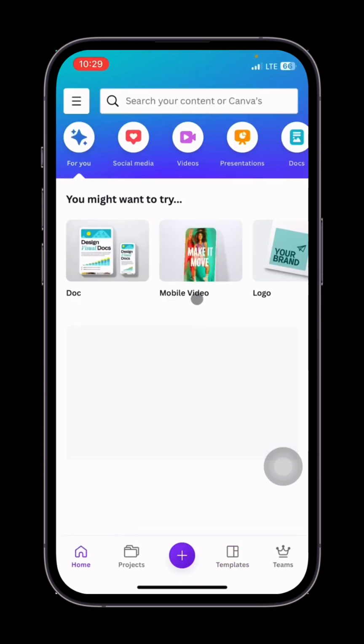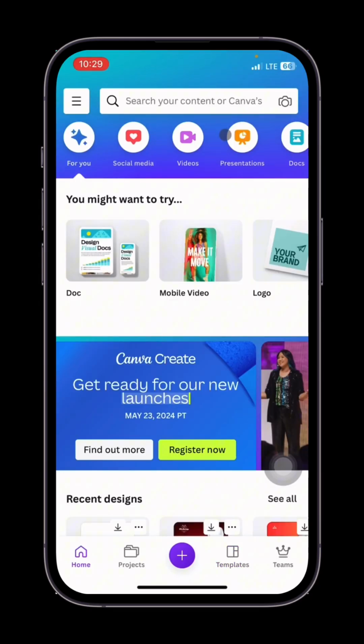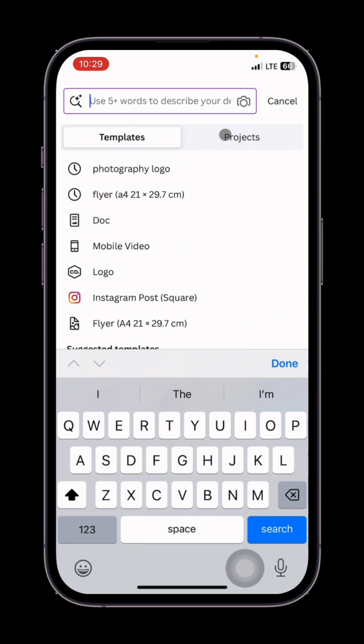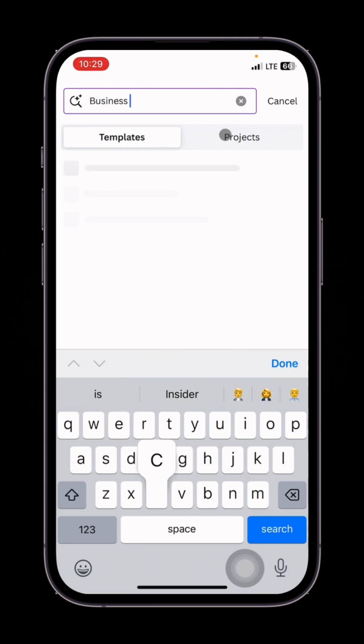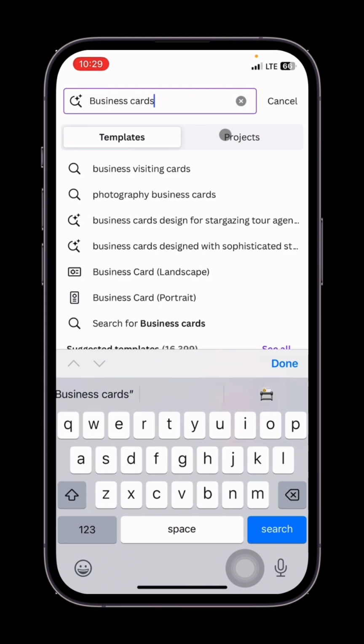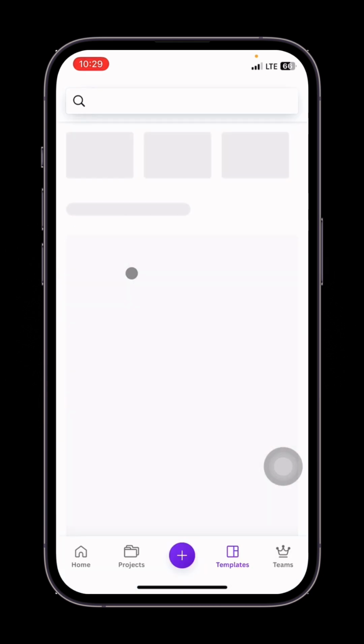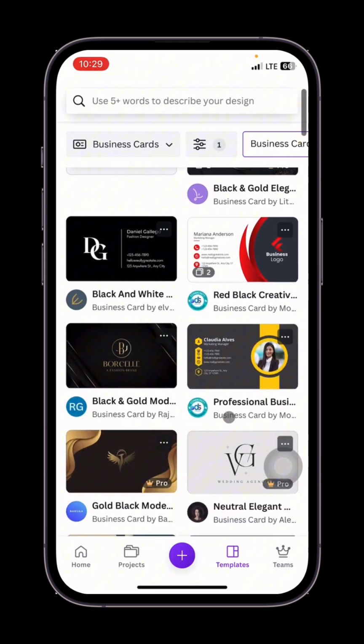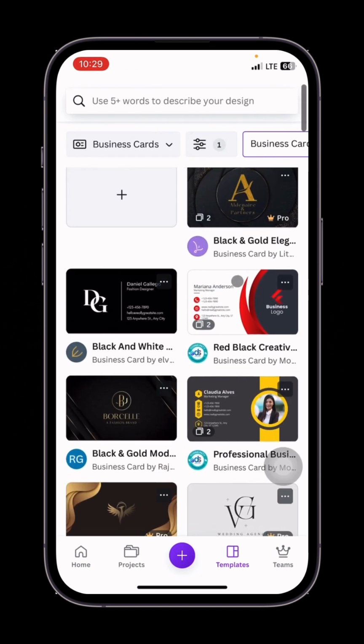Welcome to this lesson. The same way we found how to create logos, the same way we will learn how to create business cards. So all you need to do is go to the search bar and search for business cards. You can create beautiful business cards from Canva. So we're just going to use this one, business card landscape, and we'll see a lot of business card templates, like a lot. Okay, let's select this one.